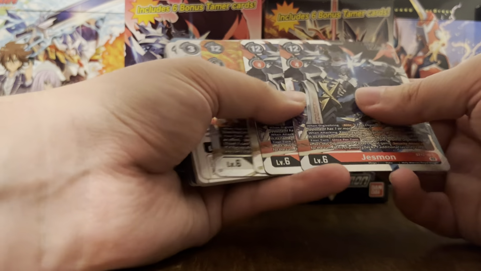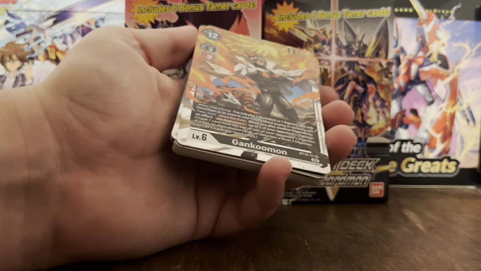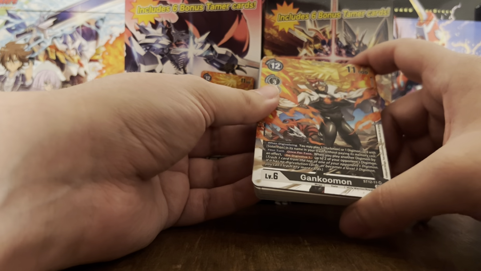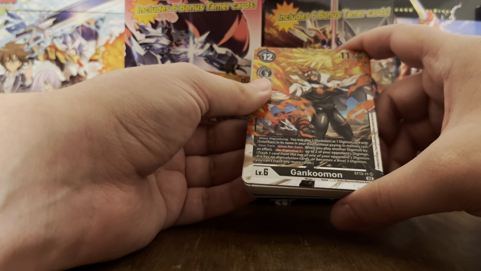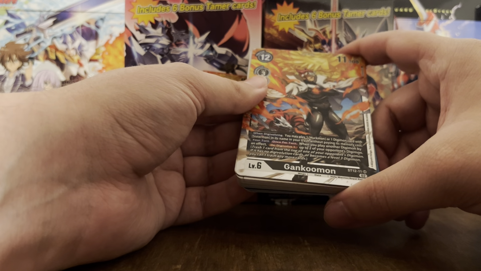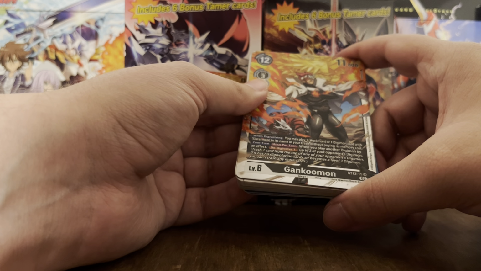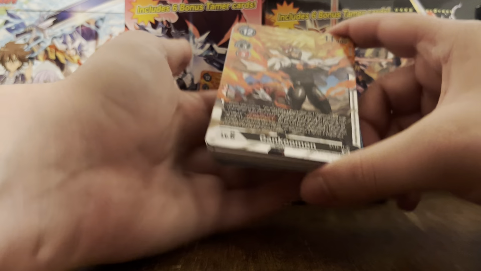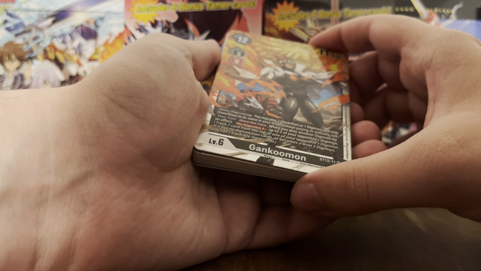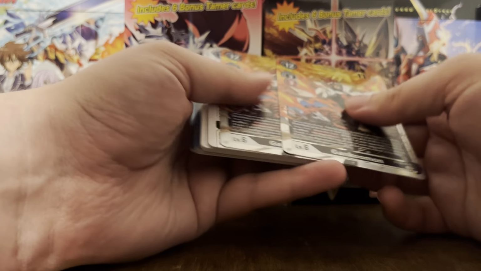Very nice. You only get 2 of this Jesmon, and the other you get is his father, sort of, Gankumon. He's also a royal knight. When digivolving, you may play one Huckmon or one Digimon with Sistermon in its name in your trash without paying its memory cost. That's pretty cool. Your turn once per turn. When you play another Digimon by an effect, de-digivolve up to 2 of your opponent's Digimon. Pretty cool.